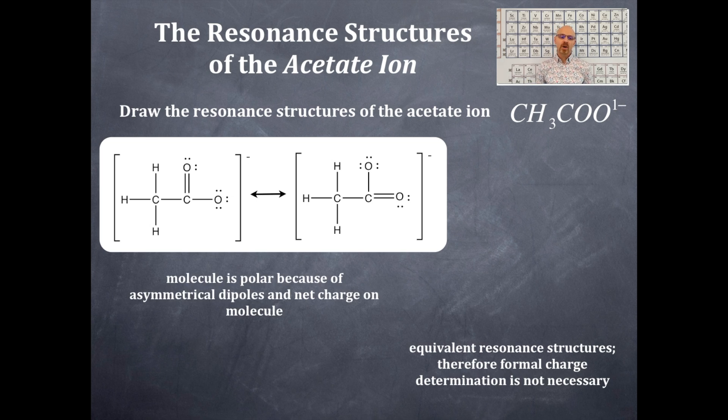Okay, this molecule is polar because, one, it's asymmetrical. Okay, the other reason why this is polar is because it has the charge of a negative one. So that lets you know that it's also polar anyway, even without it being asymmetrical. But it is most certainly asymmetrical, and that's okay.